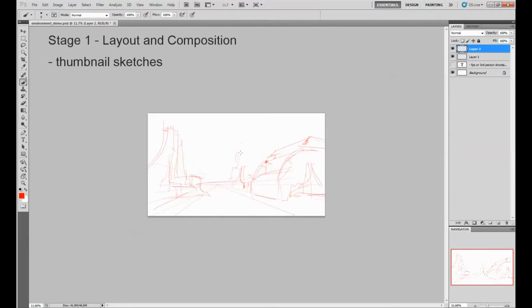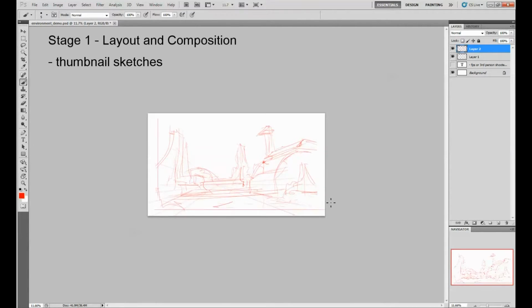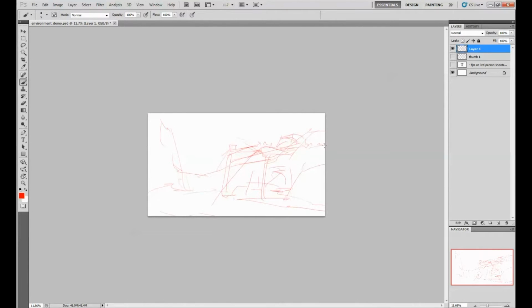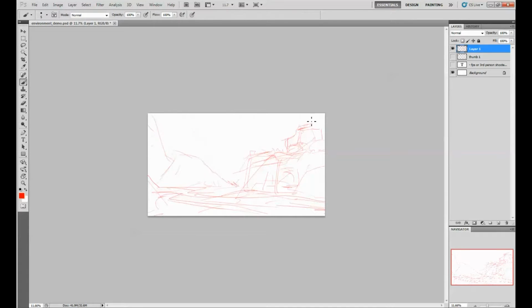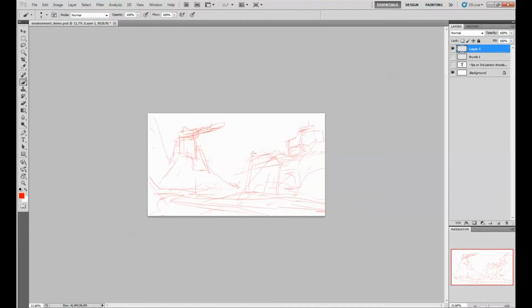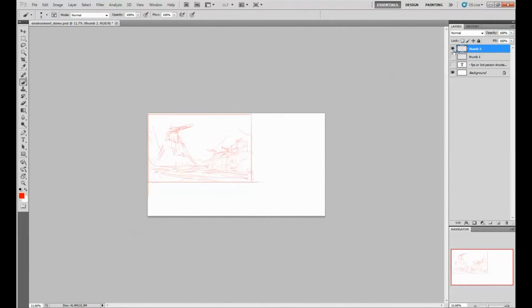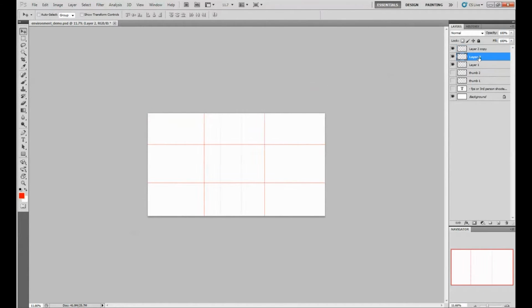And so we start off with some thumbnails for layout and composition. This is an important step that a lot of my students tend to skip, and they'll just pick one little layout and go with it. What you don't want to do, especially with concept and design, is limit your choices. Even if you flesh something out to completion with full rendering, it can never be as good as it could be without generating a bunch of ideas.